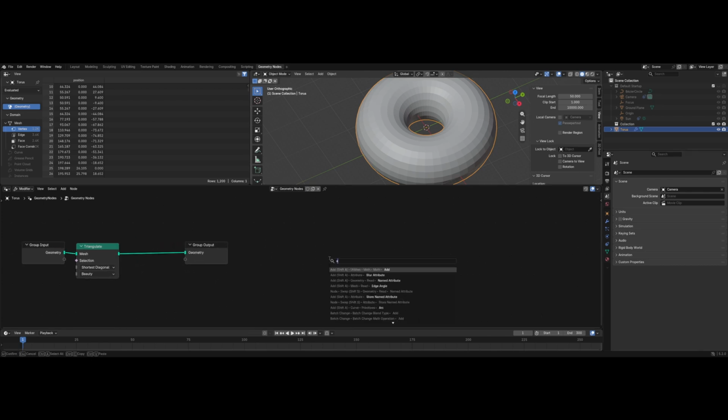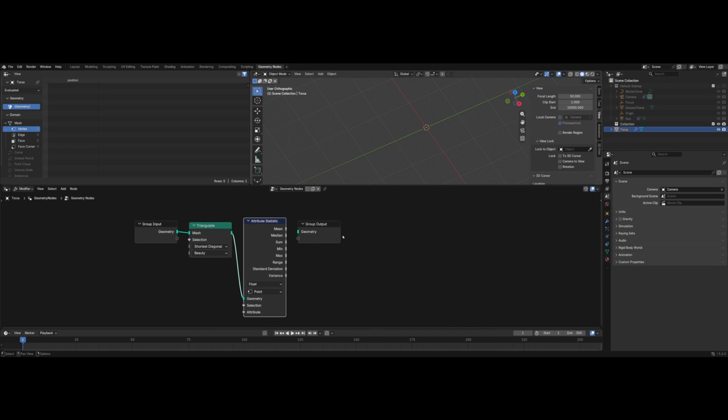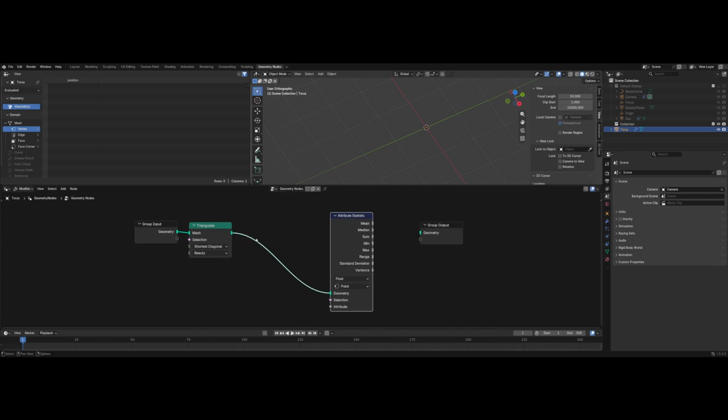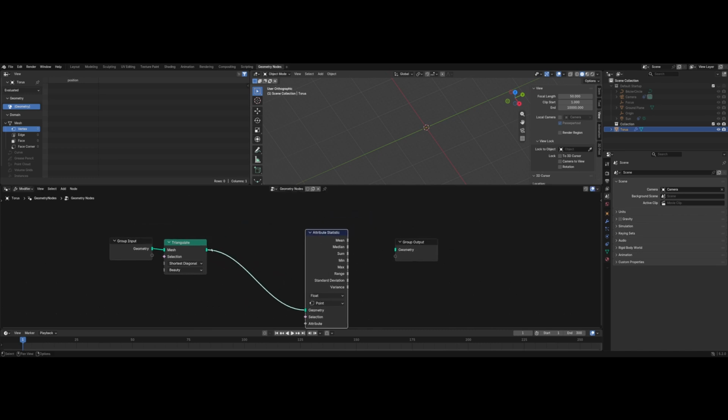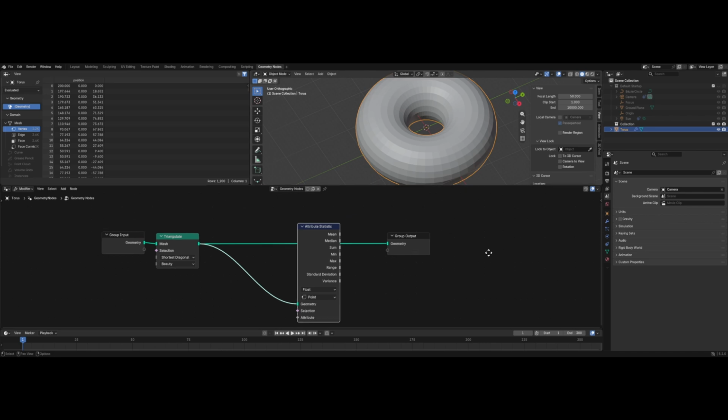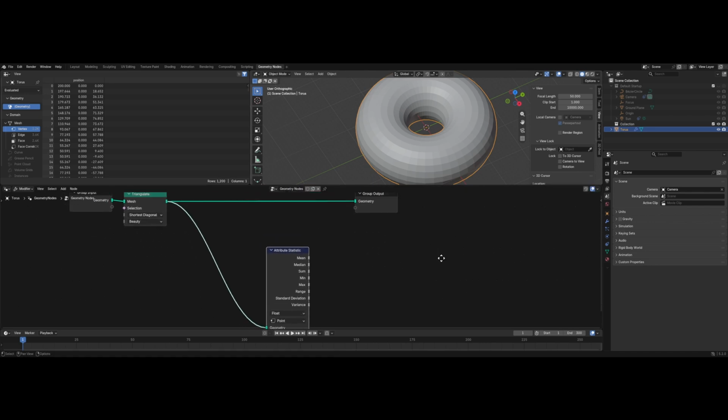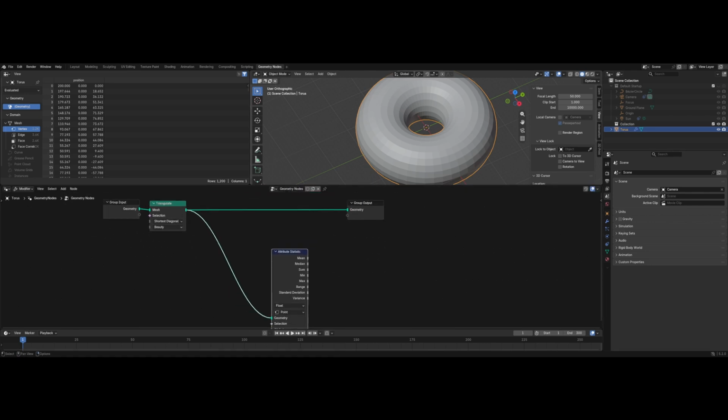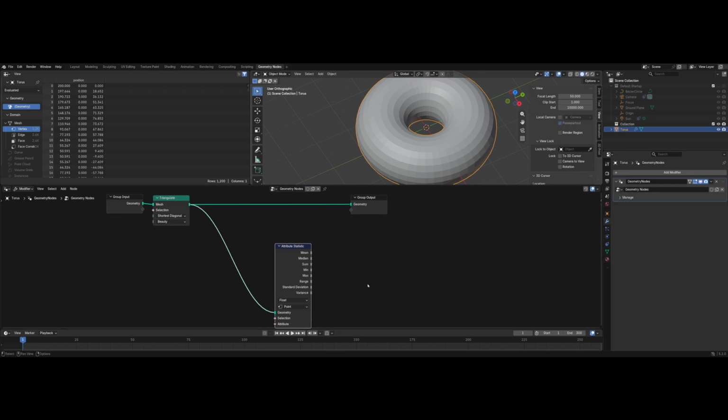So attribute statistic, annoyingly you have to scroll down quite a bit. Okay, pop that in. We get the geometry. Let's split it like that so we've still got the object. Right, let's give it an output so we can actually see the values that are being generated.